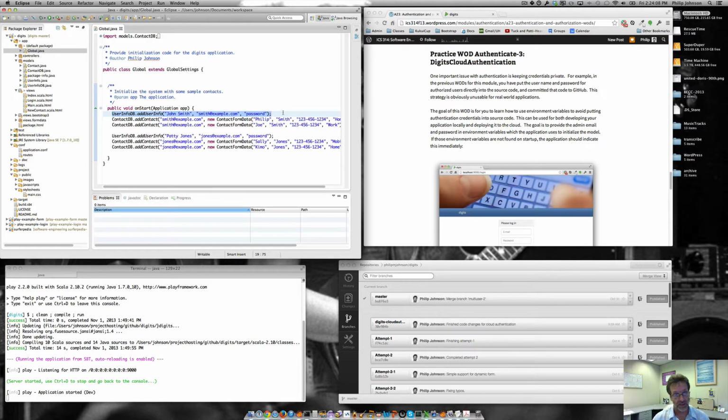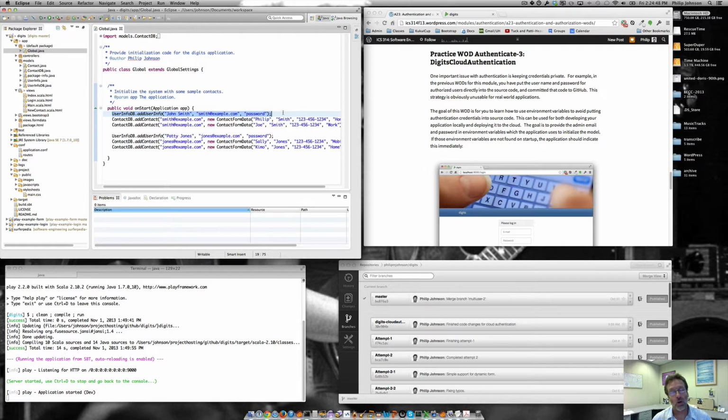It's not very hard to get rid of, and there's a generic design pattern that you use for dealing with this. The design pattern is that you put credentials into environment variables. So on your local workstation, you define some environment variables for the credentials, or any other secret information that you want. And then your application reads the environment variables when it starts up in order to get that information. So in the code here in our global module, we'll have some code that reads the environment variable rather than just having the stuff hard-coded in there.